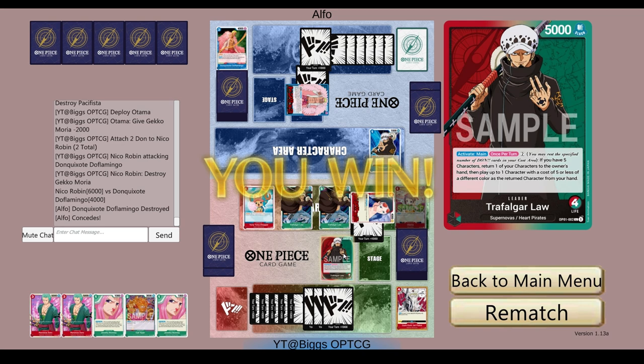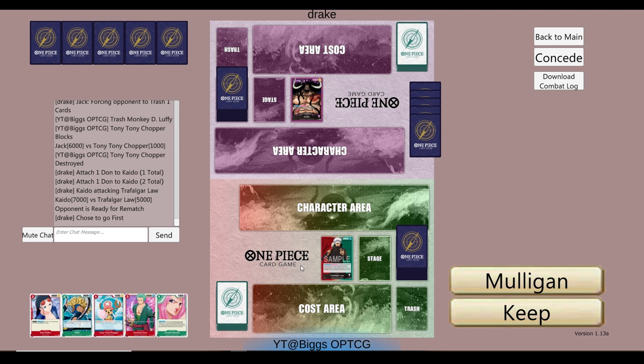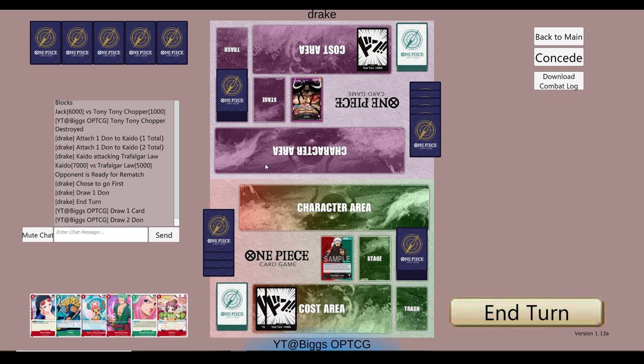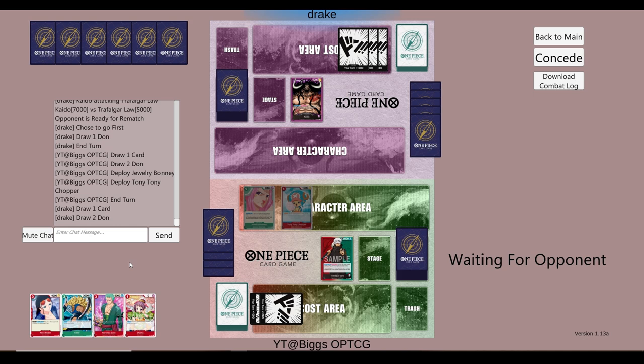Oh, boy. Lost game one. He had literal eight 2K counters. What a lucky man. I'll keep. Never have I seen so many 2K counters. He's running Orochi, X-Drake, what's the other card? Ulti. He had it all. Literal eight to win the game. Can't believe it.